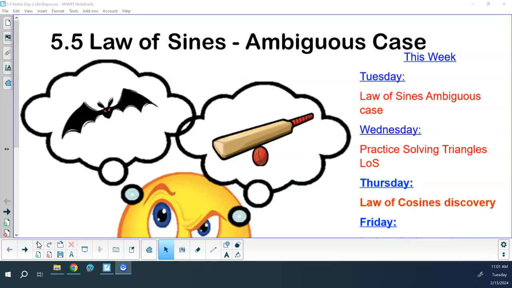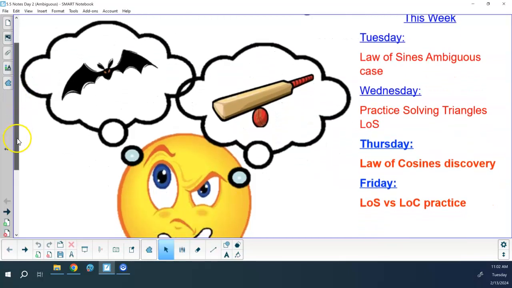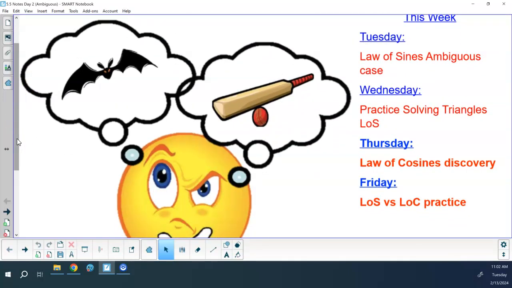Tomorrow we'll do more of just different kinds of law of sines types. Thursday then we'll jump into law of cosines. Friday of this week we're going to do law of sines versus law of cosines, when you use one, when you use the other. Then next week, Tuesday, you'll take a formative and we'll do some application problems from law of sines, law of cosines. Same on Wednesday, but you won't have the formative. And then we start reviewing, and then your test is on everything 5-3.